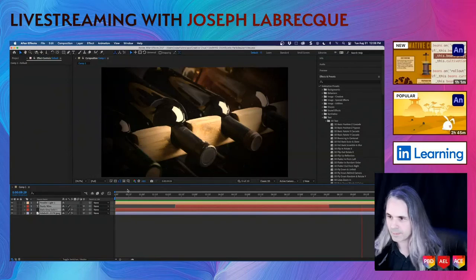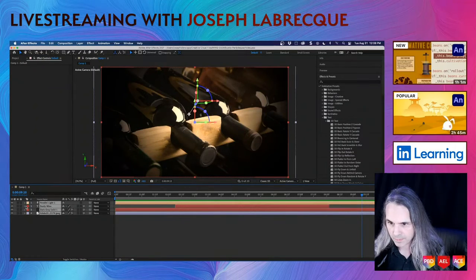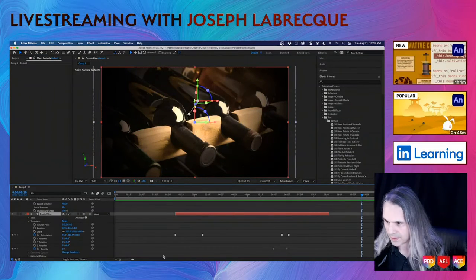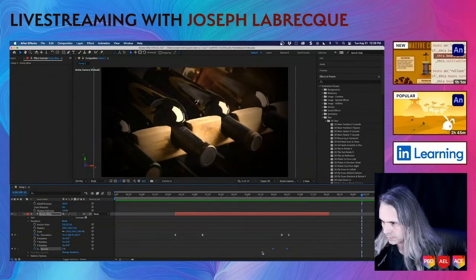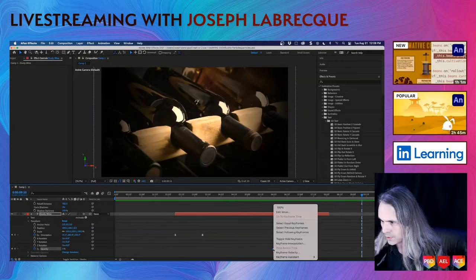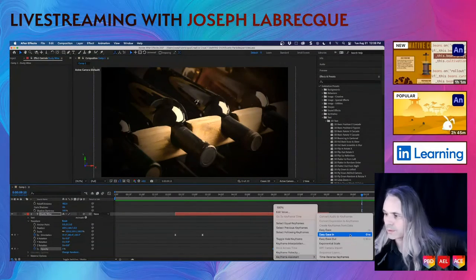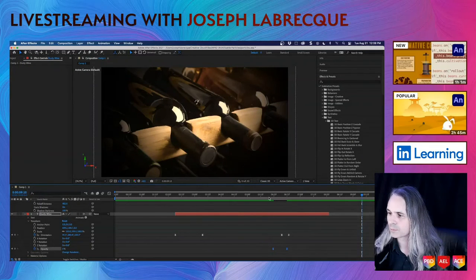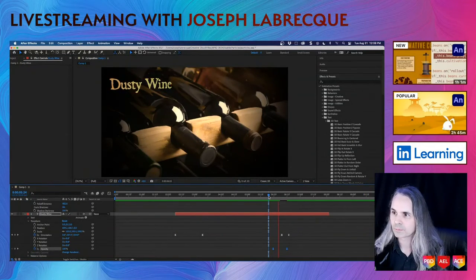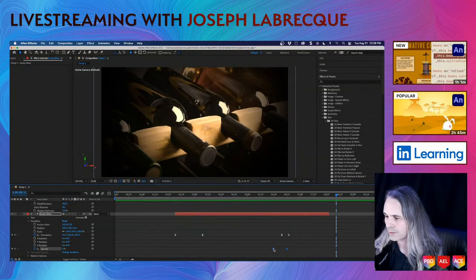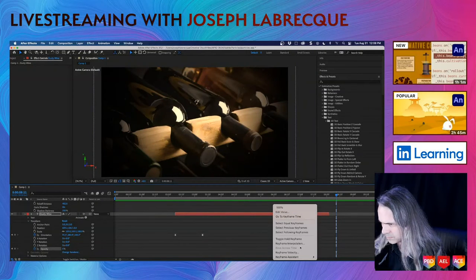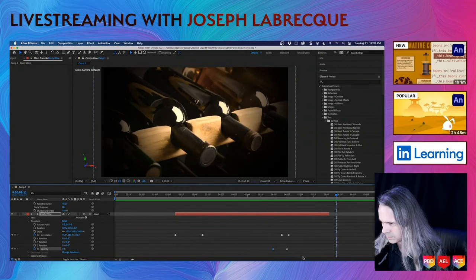That's pretty good. You know, the last thing I think I'll do with this text, just put some easy ease on these particular keyframes as well for the opacity. Actually, let's see what we got here.